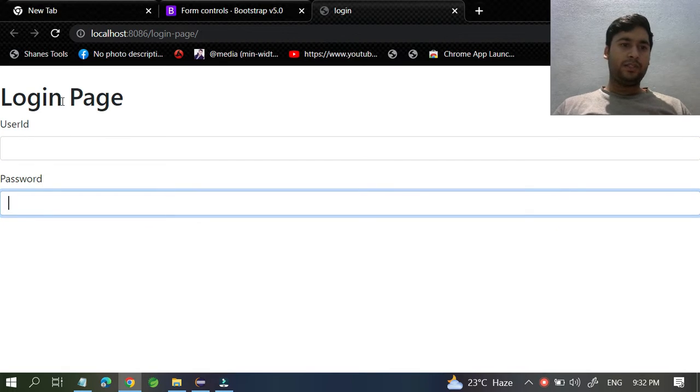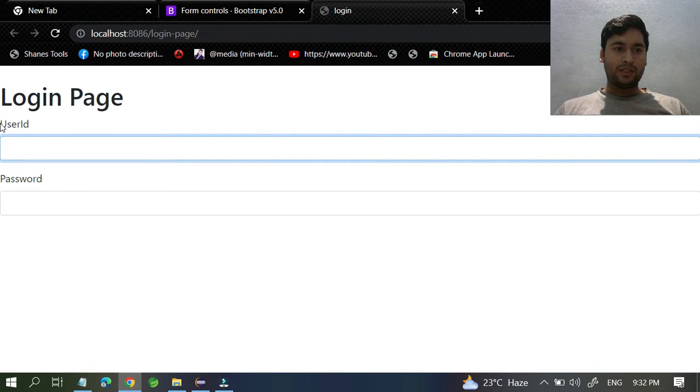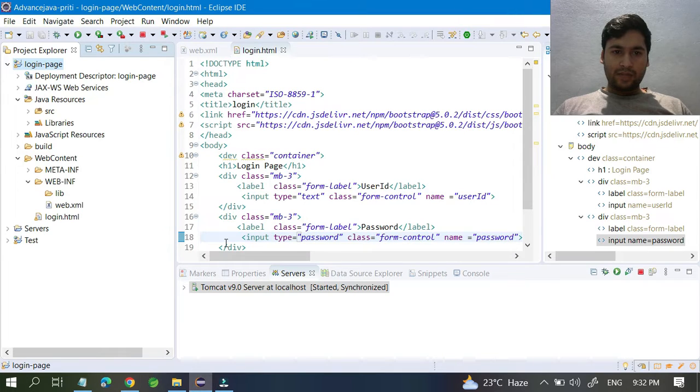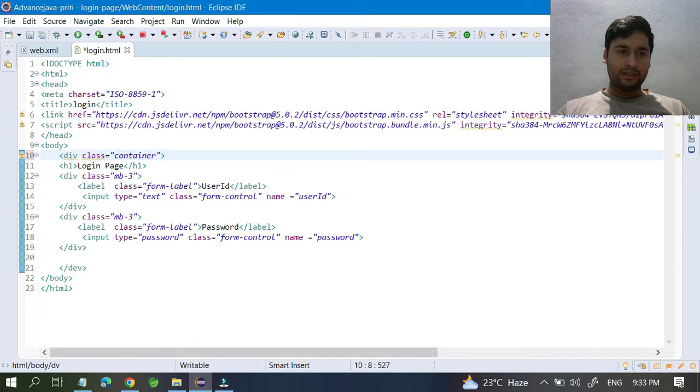Okay, it's showing properly, but we want it in a more adjustable way, because it's stuck over here and not looking good. So we have to write in the HTML file a div with class container. This is a div, I had written it wrong.